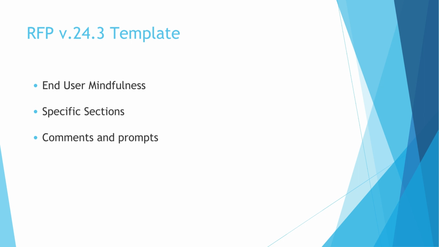We have broken down the RFP into specific sections that will help end users be able to document what the needs and desires of the agency are, as well as making it clear for the vendor community to understand what it is the agency needs and how to best provide a solution.